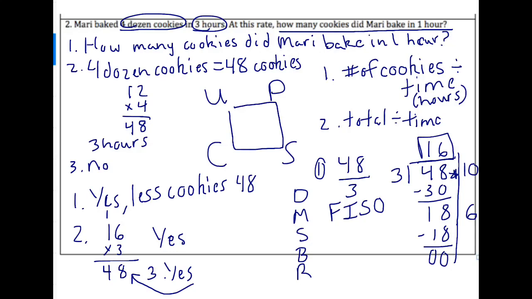Since I didn't have any answer choices, the other thing I could have done, I could have done different methods, like partial quotient methods, what I did. I could have done the long division method or the column division method. I could have also, but this takes a while, and that's why I didn't do it, subtracted 3 from 48 and kept going, repeated subtraction, until I got to 0, and then I would have known how many times 3 went into 48. But I think division's better here because we know how to divide. So I'm going to go ahead and put in the middle 16 cookies. And that is my answer.